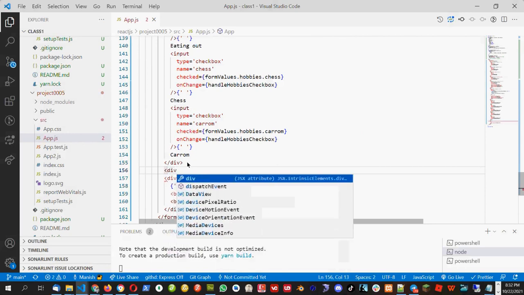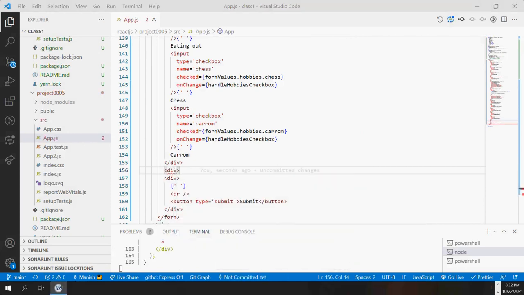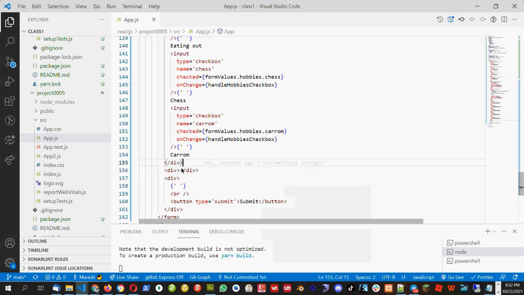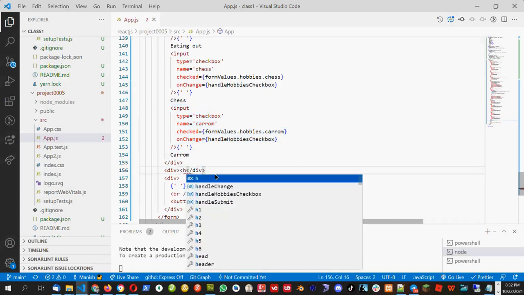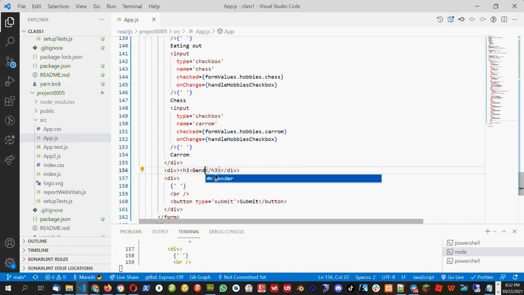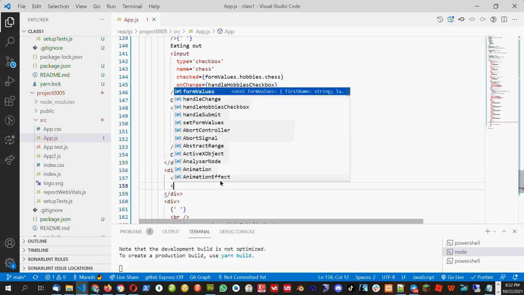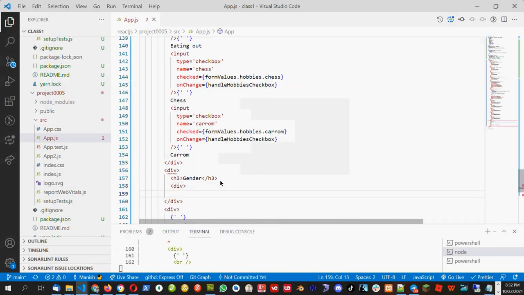So first I'll create a div tag, and inside the div tag, like this is a checkbox, we'll create a radio button. So here I will say h3. Maybe I can say gender, and here I will create the radio buttons.